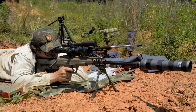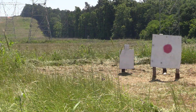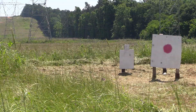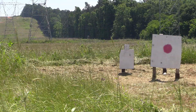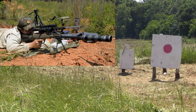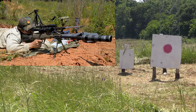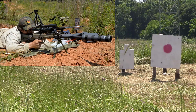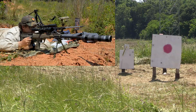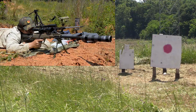We were running factory ammunition. It was just 250 grain Federal Gold Medal Match factory ammo. Now, one thing we will say about this is that our deviation in velocities, our extreme spread, was, I want to say on the top end, about 60 feet per second. What Pete was telling us was that 60 feet per second can equate to the target height at that distance we were shooting. It was like a 4-foot tall target. So when you're shooting something that far away, extreme spread becomes a pretty important metric to consider.